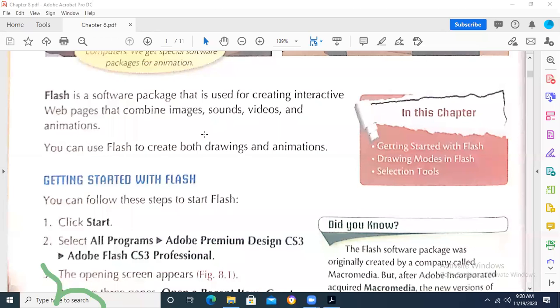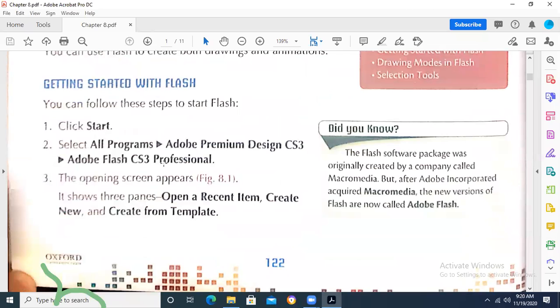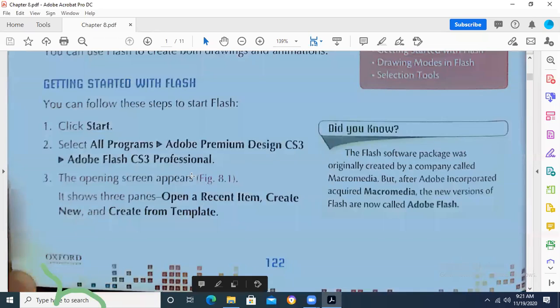Okay. Now, those who have joined late, I would like to tell them we are revising chapter number 8 because on Sunday we don't have any class and on Monday we are going to have the test. Okay. And you know very well that on 23rd, on Monday, you are going to have the test. An important thing that I have mentioned that 15 marks are there for the MCQs and you know that 5 marks are there for the short questions.